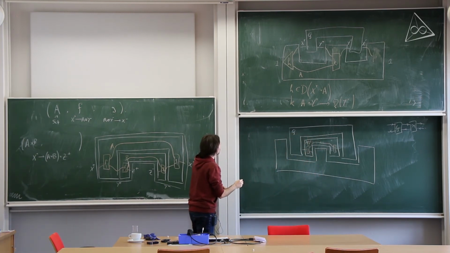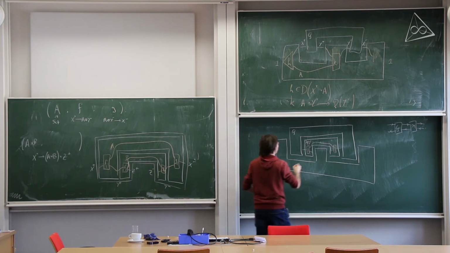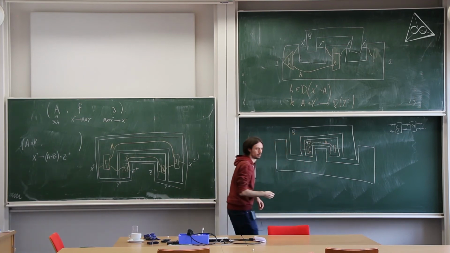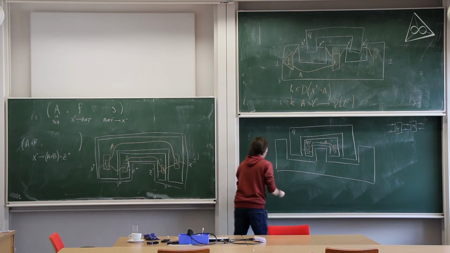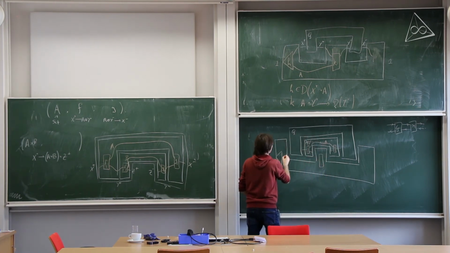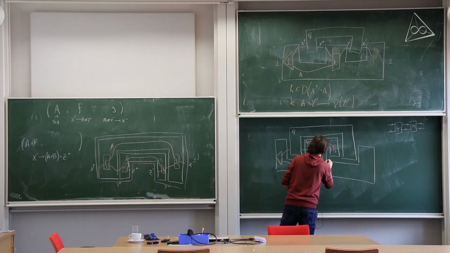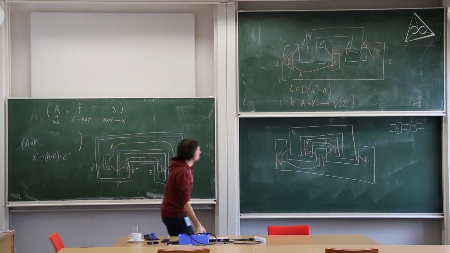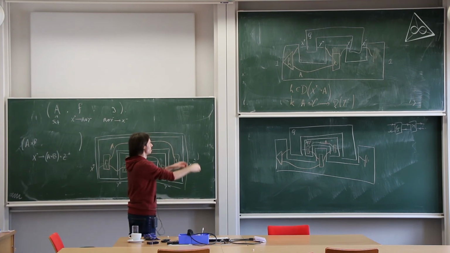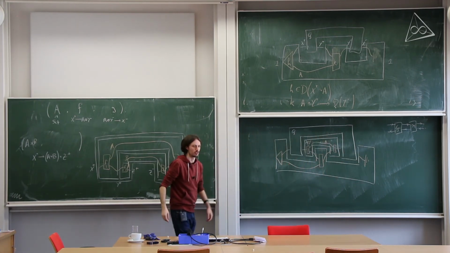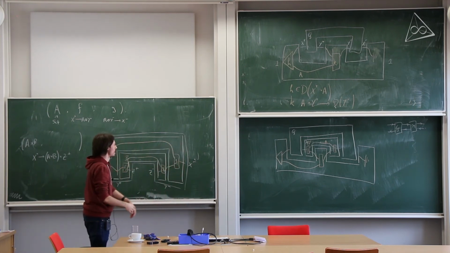And then we know that the outer context also, so this is some A. And then the outer context looks like something like this. And then we want to know what is the context from G's point of view. And now we just draw a big three-legged comb around all of this. And then we can just read off what should this be. And then we can do exactly the same thing to get H's thing.